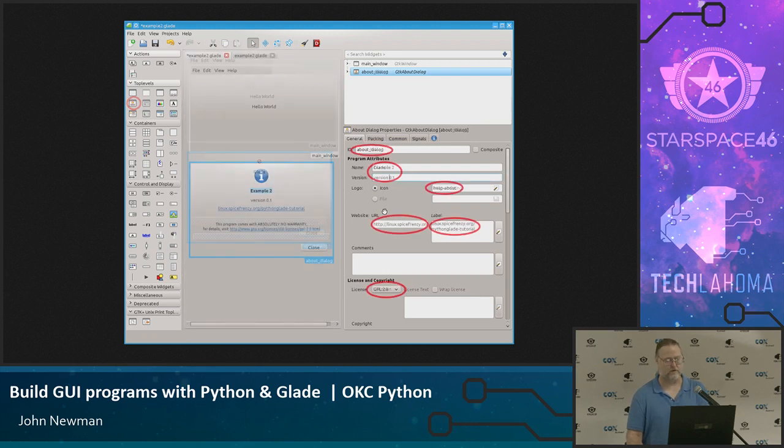There we go. So we change the ID, give it a title, a version, and we set the icon to be help-about. That sets this here. And then you can give it a website and a label and a license. You can fill out the other fields too.